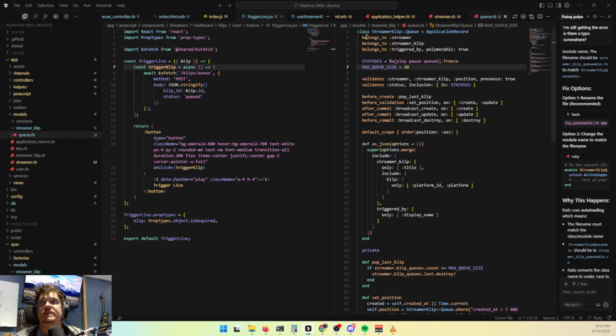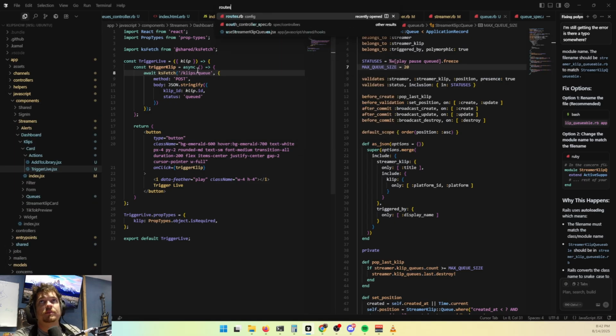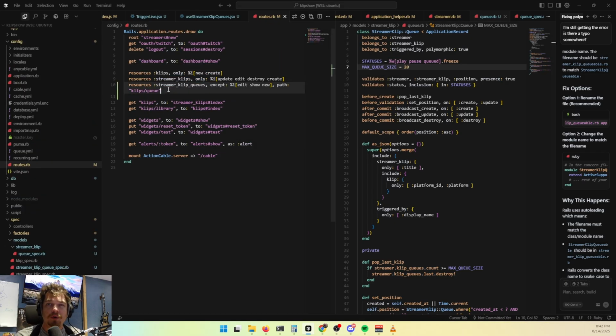So we just had to update the structure for things, and we did some changes in the routes file. Before we were using this live control kind of namespace, and I went ahead and got rid of that. And we're going back to kind of a more Rails traditional way of doing it with these resources. And so we're declaring the clip's path. I remember mentioning that earlier in the video, that the initial turnoff for wanting to do this was I wasn't sure how we would be able to specify, I don't want streamer_clip_queues in the URL. Clip/queue follows a better scheme for that, I think. So just changing path to clip's queue seemed to accomplish what we needed to there.